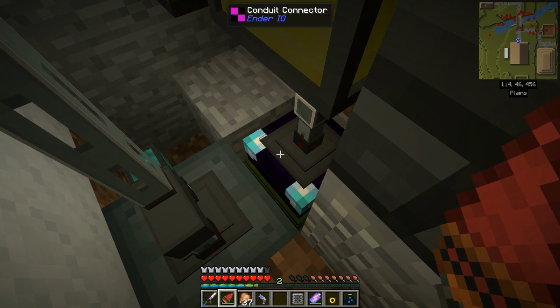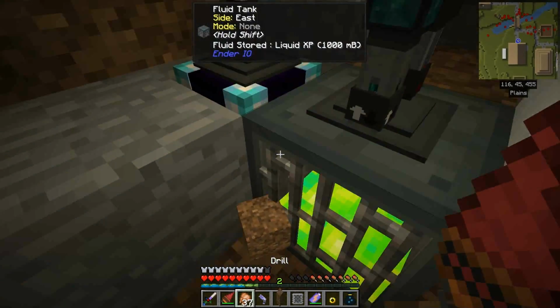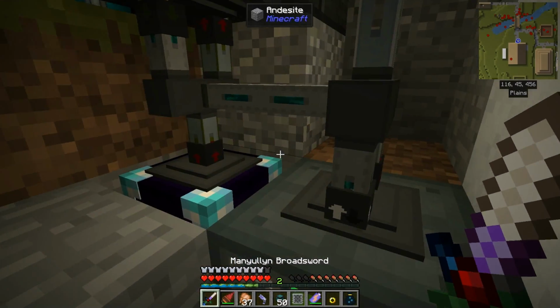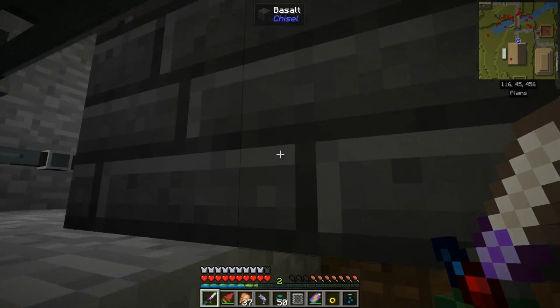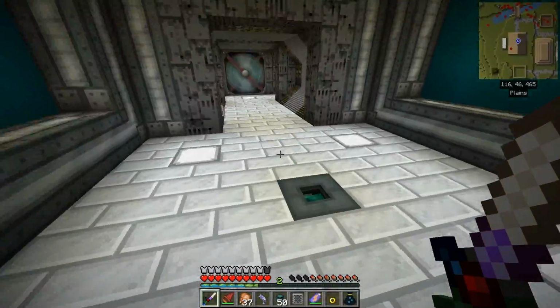Did I just break the item conduit? I did, didn't I? Dang it. I just set that crap up. So this was extract on black and insert on white. And we haven't set that yet, so that's fine. That's a nuisance.